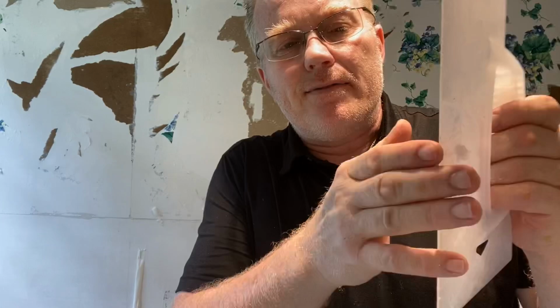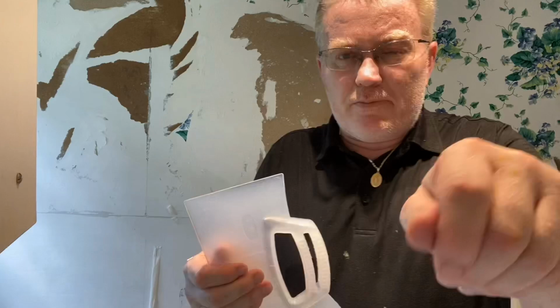This is a paint edger. Theoretically, you put it up against something and you cut a nice straight line. Doesn't work. But it's a very non-invasive tool that doesn't ruin sheetrock and scrape it all up and gouge it. To get off larger pieces of the backing than if you were to just peel it off with your fingers.